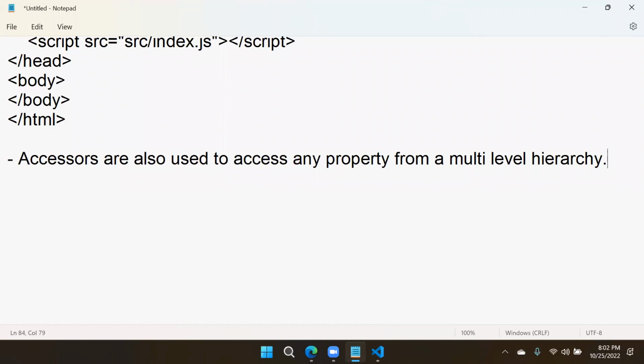That is another purpose of accessors, and this is an example for that. So accessors, two purposes you saw. One is how accessors are used for controlling read and write operations, and how accessors are used to read from a multi-level hierarchy. This is the example I will copy.